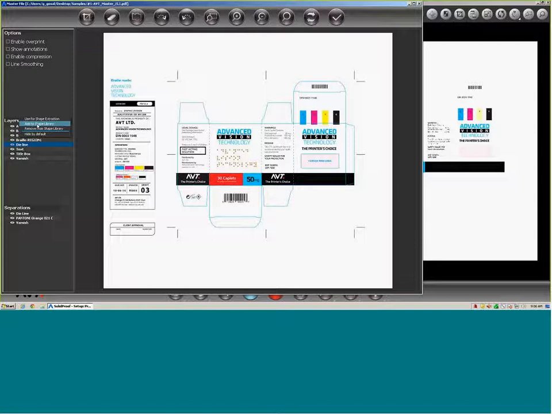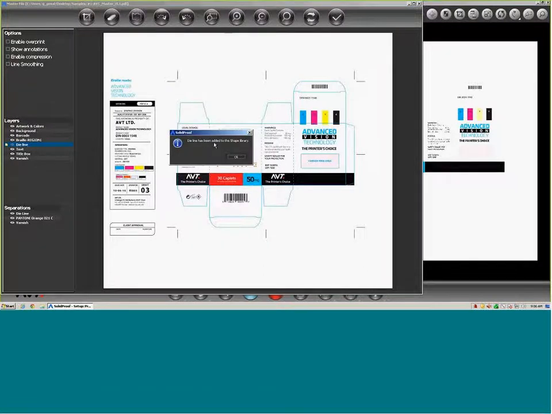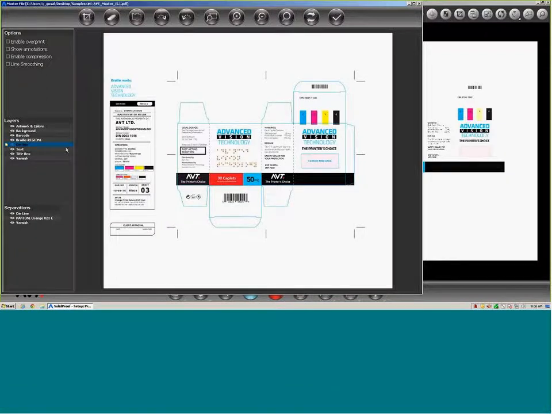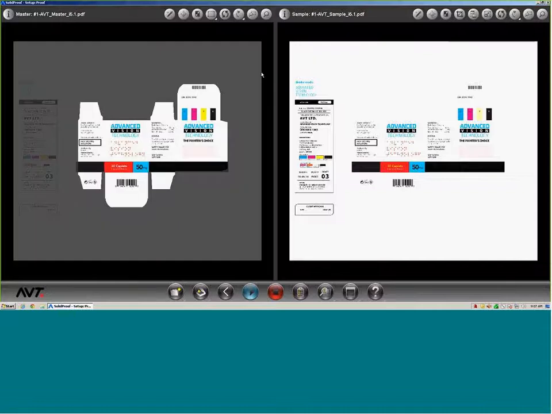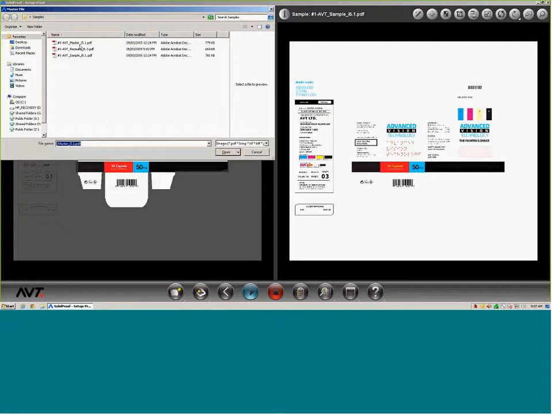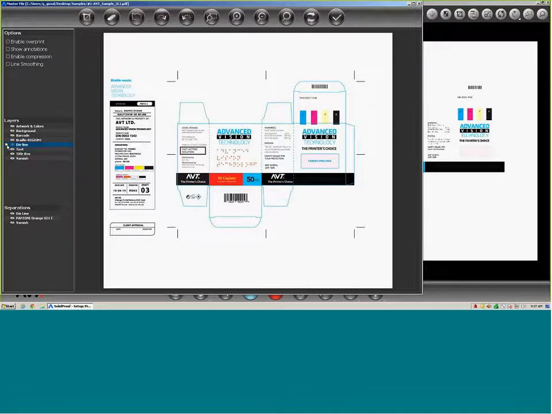I could say add to shape library. So anytime I receive a PDF file, I don't have to actually do anything. After adding it to the shape library, you get a confirmation, a little yellow sticky note. It'll automatically use the shape extraction to get the shape for this carton. The next time I reload that file, or any other file, let's say I choose my sample now, you see I don't have to do anything. There's a little yellow box here already.